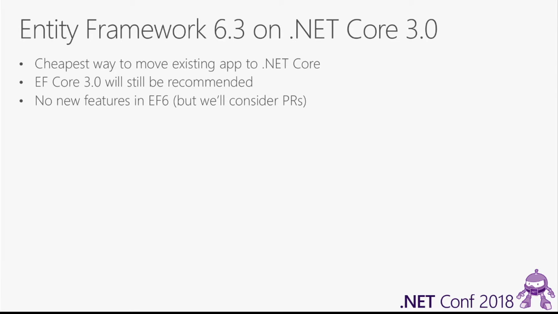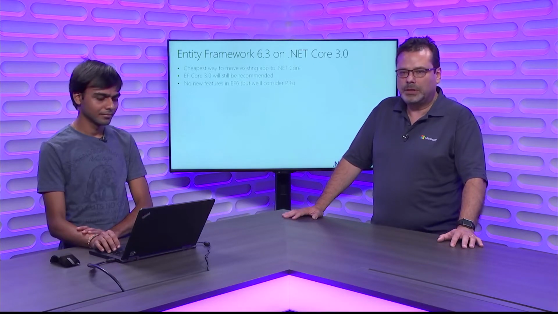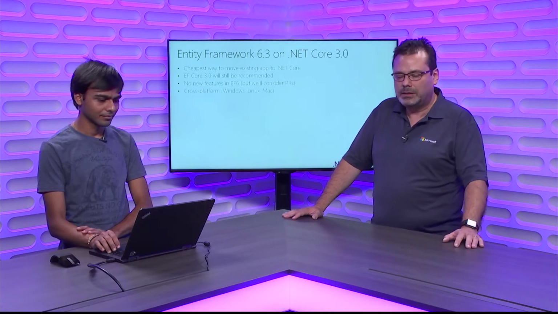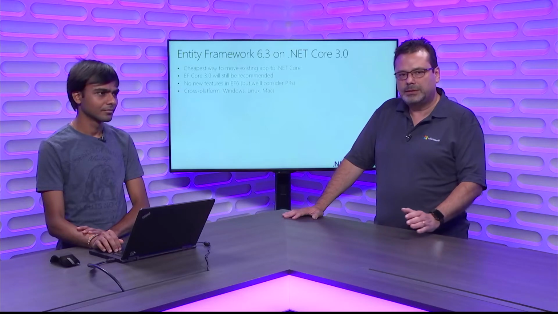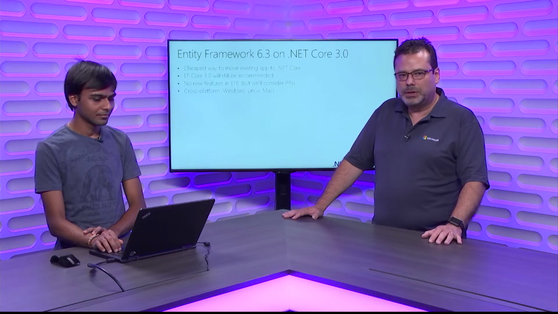And we're not adding new features to EF6. We are not thinking about investing in new features. We can look at pain points and we can try to solve pain points. And because EF6 is also an open source project, we can get pull requests, and we are going to review the pull requests, but we're not making a big investment. We are investing in EF Core 3.0 that is already paying off. It already has many more features that people wanted for EF6, and EF6 made it super hard for us to add them.